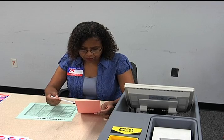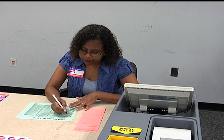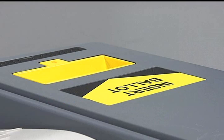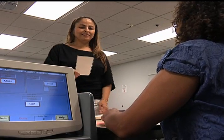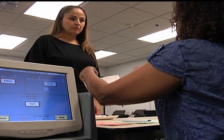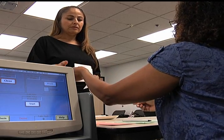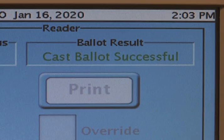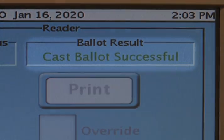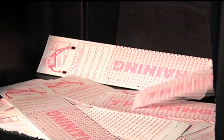The ballot box clerk operates the PBR from behind the screen, allowing voters easy access to the ballot reader slot to insert their ballots. When a voter has finished voting, they return to the ballot box clerk, who checks that the ballot is folded over, tears off the receipt, and hands the receipt and ballot back to the voter. The voter opens the ballot and places it into the PBR face down. If the ballot has no errors, the screen will read Cast Ballot Successful. The ballot will drop into the ballot box.